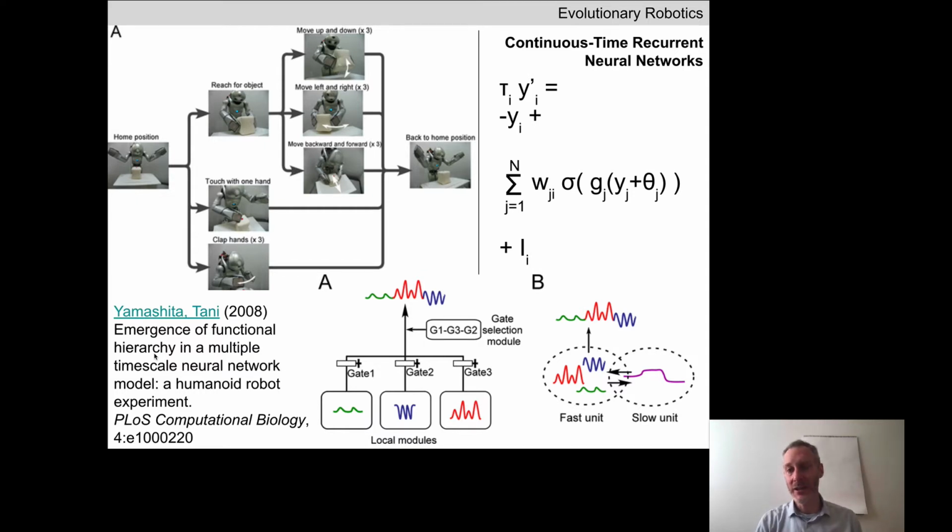So in this study, they're going to evolve a CTRNN, which I've rewritten for you over here. They're going to evolve a CTRNN to get this robot to learn motor primitives and then learn how to stack them together. So here's our little robot here. It always starts in the home position with its hands up here. We then tell the robot, it receives a teaching signal. So we inject a number from outside, and when the robot receives that number, it should, for example, move up and down 3 times.